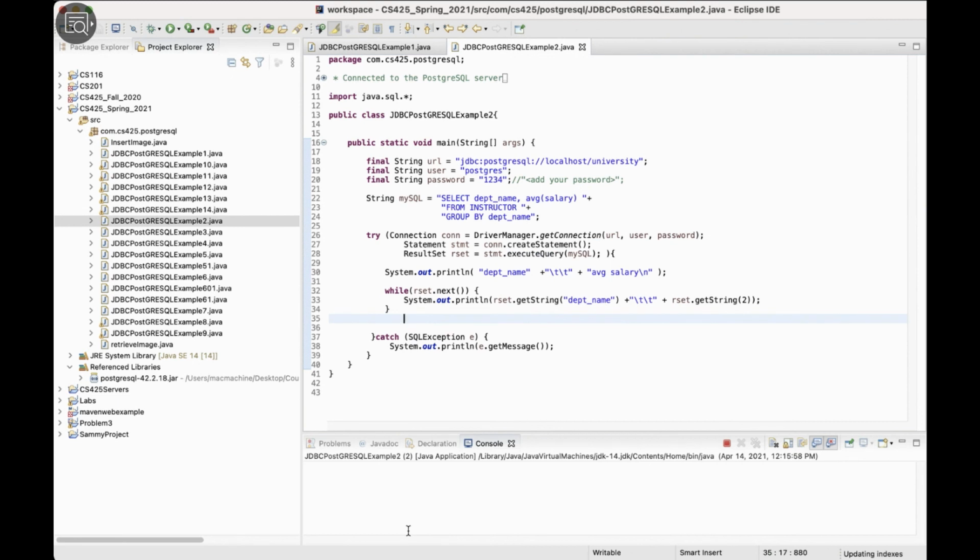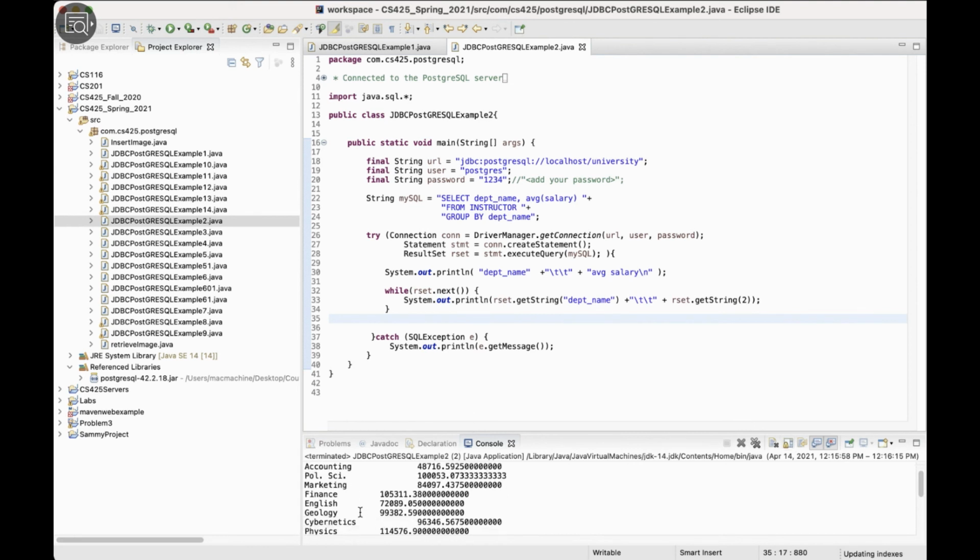As I mentioned, I know my computer is too slow, especially when you're using Eclipse. We'll figure out what's going on with that computer. Anyway, this one is supposed to display the result set. Yeah, you see the result, the average salary. I don't care if someone says it's not well formatted, etc. That is your choice, your job. My job is just to give you simple code. Then you can make it more fancy if you want to have nice results at the end. You see that? That's what I have for every single code.